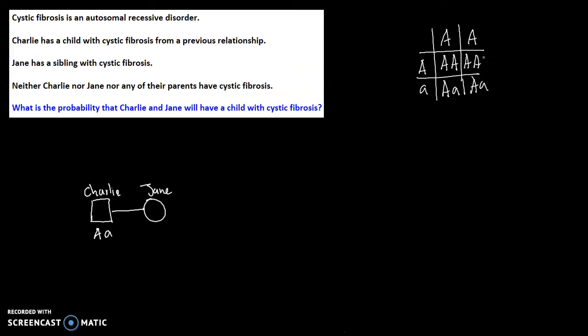You can see here that it doesn't make sense that he has a child with cystic fibrosis. Cystic fibrosis requires two defective alleles. In this case, two recessive alleles of the gene for a person to have it.